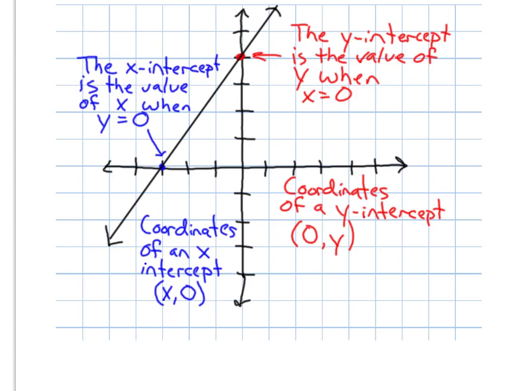Now, they can be quite useful when we want to make graphs quickly. If we know the x-intercept and the y-intercept, we can plot these two points and just connect them to make a really quick graph. So that's what we're going to do a lot in this lesson: find intercepts and use those to make really quick, easy graphs instead of using the table of values. You guys will probably like this a lot better than the graphing beforehand. Alright, let's go ahead and move on.